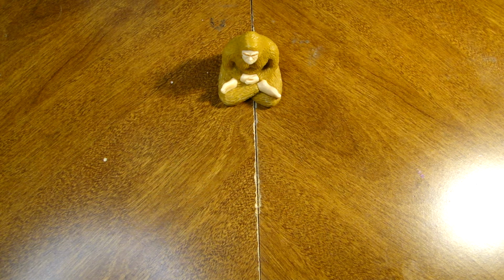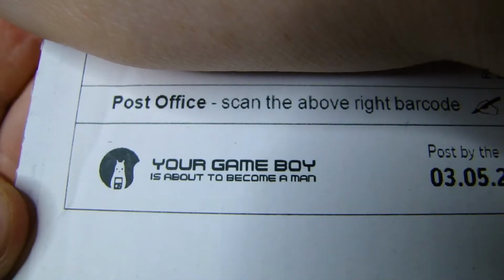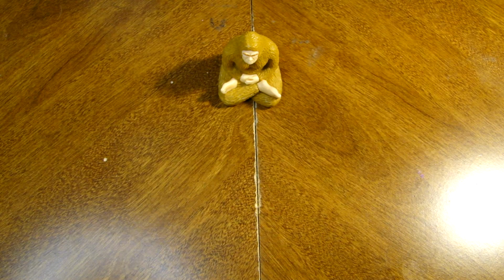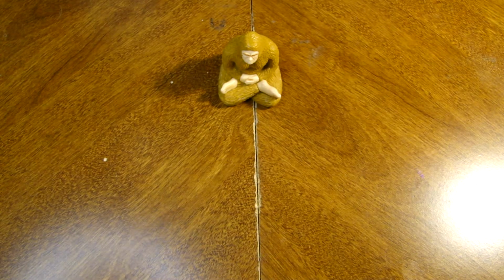So, I hope you're going to be as hyped as I am to see this today, because I've got a little package today. Try to block out my stuff here. It's from Bluish Squirrel, which is an Instagram user. They probably sell on eBay as well, but they are based in the UK, based on the little customs declaration that had to be signed and all.